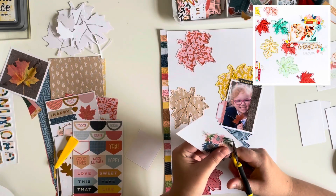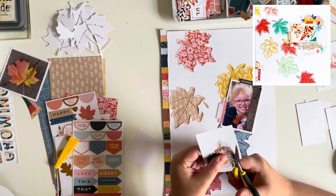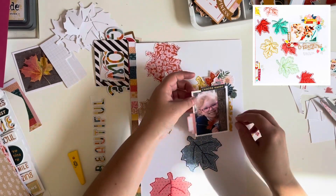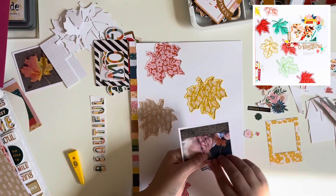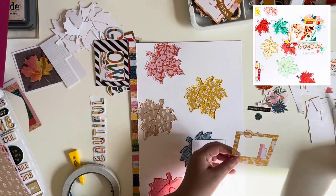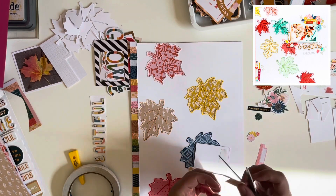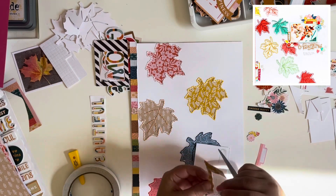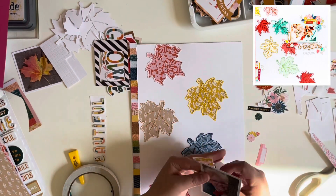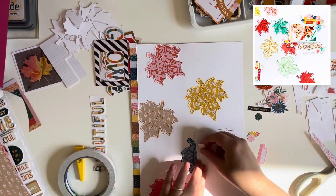I've also got a tab from the sticker book and a few more bits and pieces to add to this page. I'm fussy cutting now — it isn't too tricky and it does make it easier to use on the page because you're not committing straight away; you can move it around like a die cut. Whilst off camera I also fussy cut some little florals from one of the pattern papers, picked out a leaf epoxy sticker, and pulled in a frame from the die cut pack.